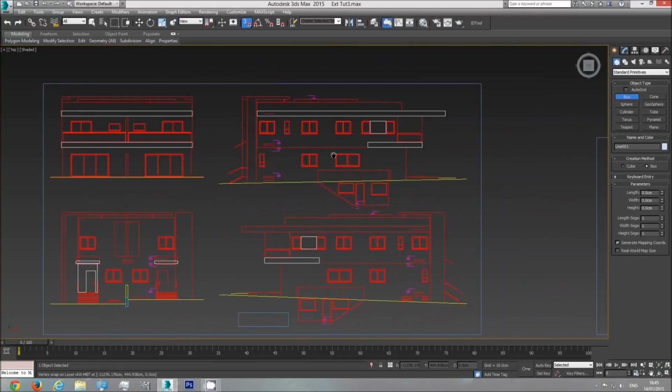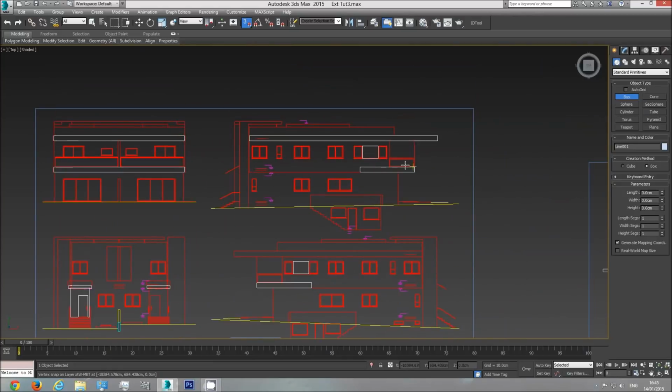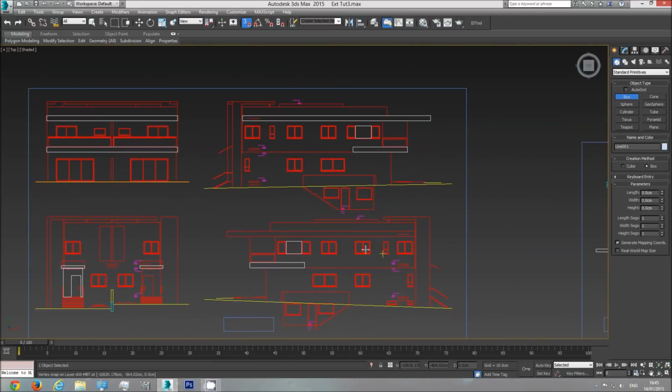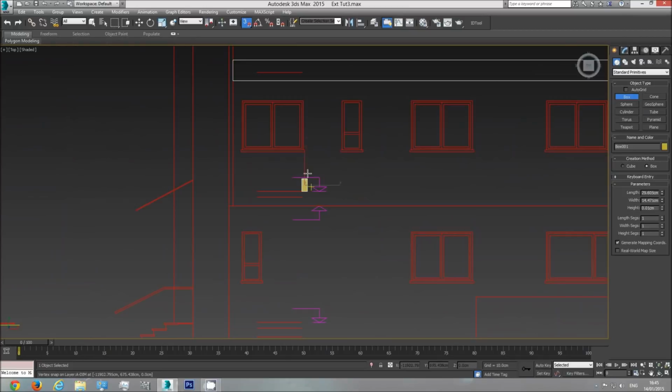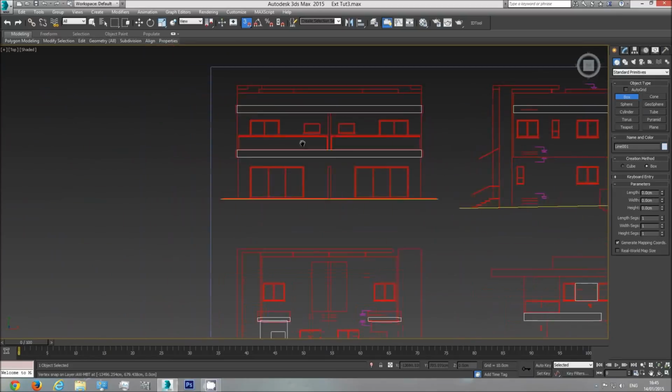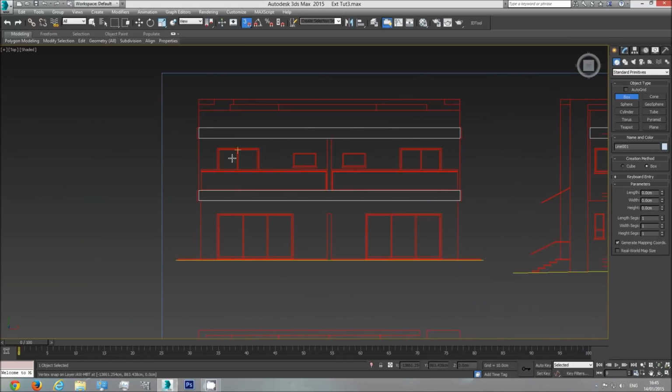That means that these two windows are also correct in what I built. Next, I'm going to check this side of the building, which is exactly the same as this one. So if I take from the floor to the bottom of the window, I have 105, and to the top 230. So that's also accurate.